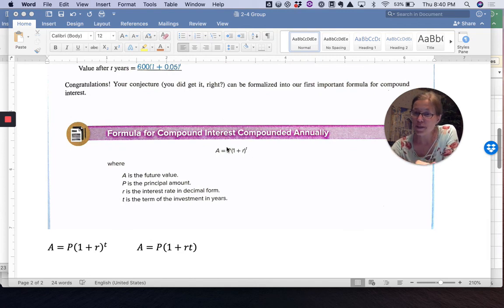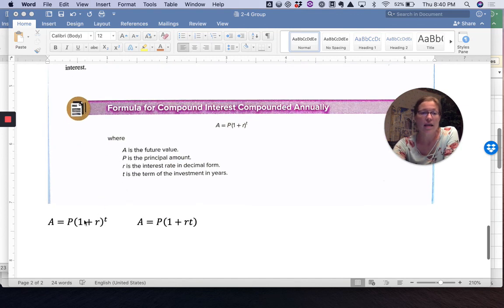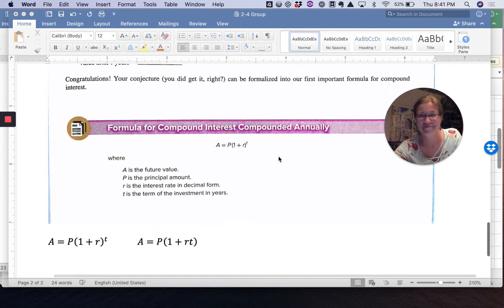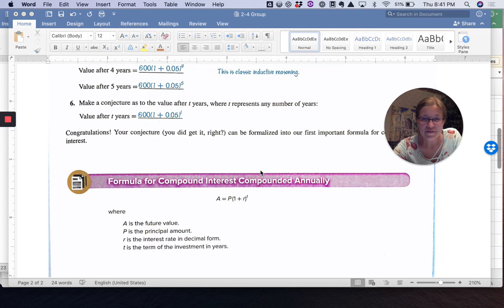which leads us to our compounded interest formula. You'll notice that A and P and R and T still have the same meaning. They're just in different places. In fact, down here I've got, this is the compounded interest, the new one we're learning, and this was the simple interest. So we see a little bit of difference. Instead of the T being in the parenthesis with the R, it's now an exponent. So this right here, this is our new formula.